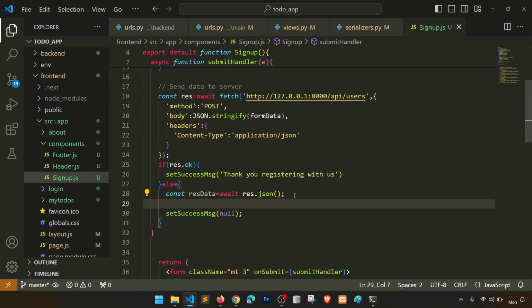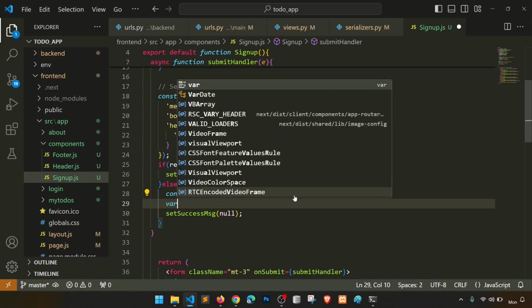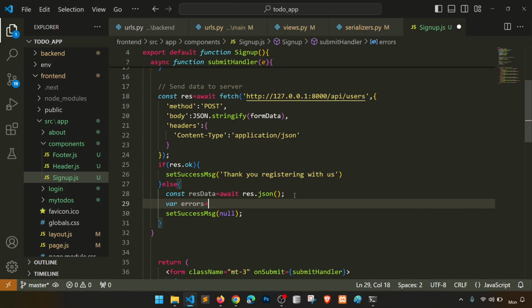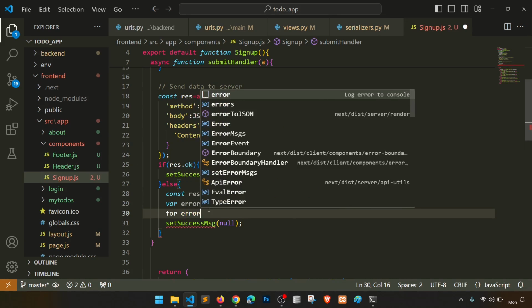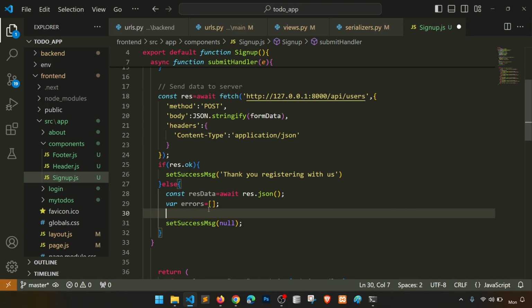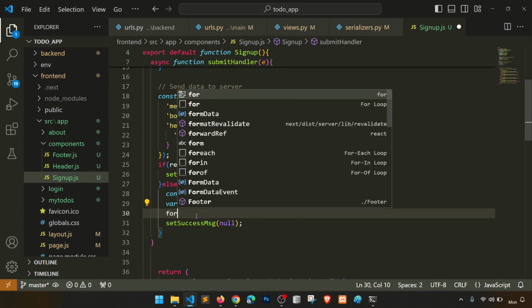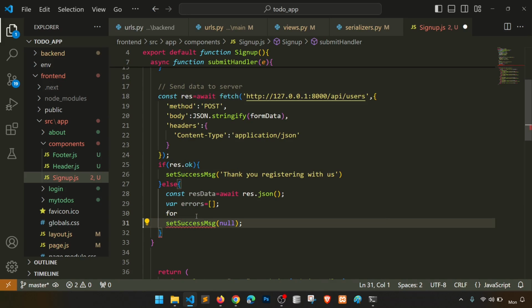Then we will create a variable errors equal to list, and then we will do, not for, we will say, what we will say, forEach loop.